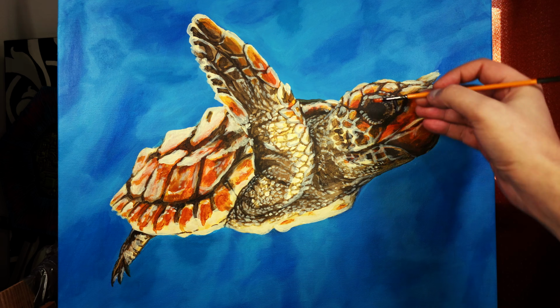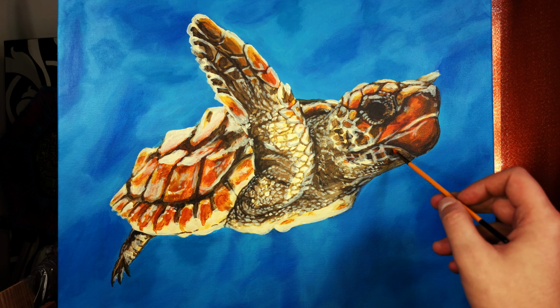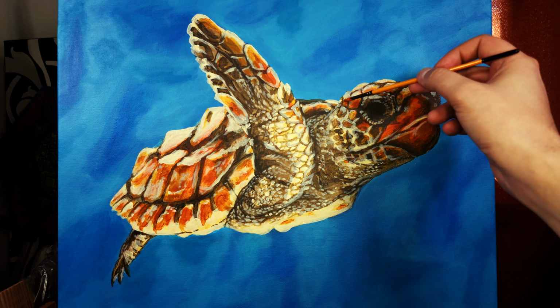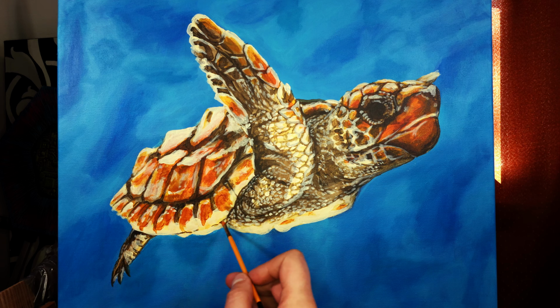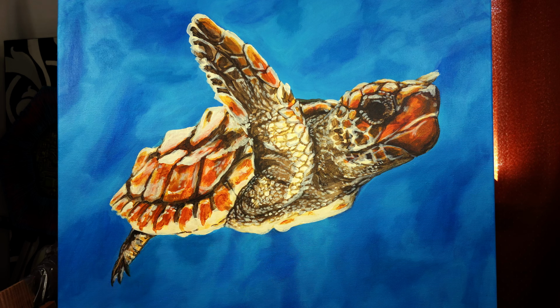And then, as always, I go back and forth with my lighter and darker tones. And this time I decided to actually break out just a straight watered down Mars black and get some of those fine lines on that turtle shell done. And I really gotta say, I like how this turtle shell ended up coming out.